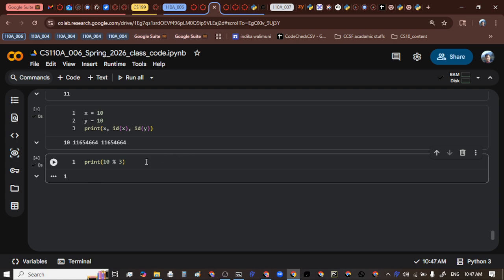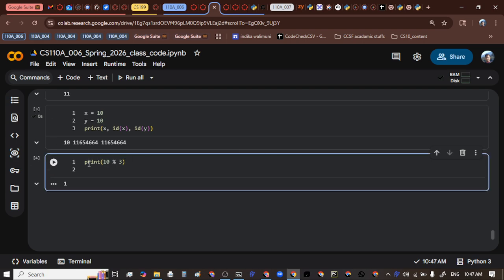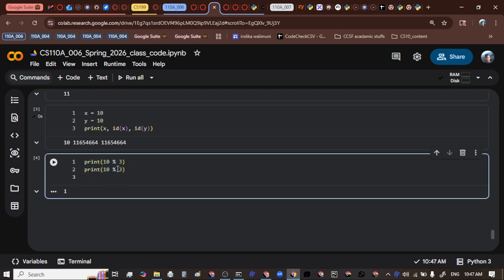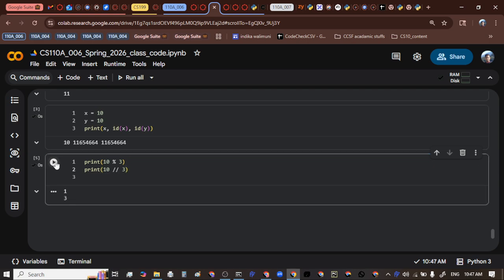But let's say I want to count how many whole 3's are in 10. How do we get that? There's an operator for that. We call that integer division. This is going to give me 3.